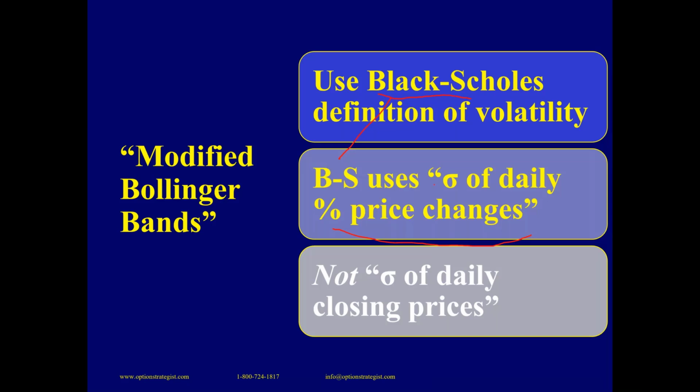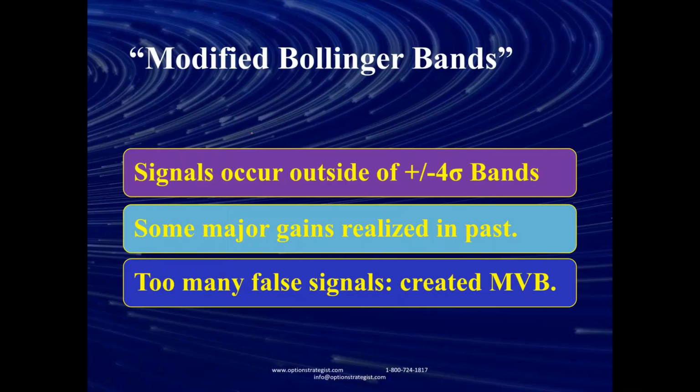And so when we draw the Bollinger Bands using that definition of volatility, they're in a slightly different place than standard Bollinger Bands, if you were to look up the definition in Wikipedia or something. Anyways, we watch for the market to move outside of either the plus or minus 4 standard deviation band. That gives you a very extreme overbought or oversold. And then when it moves back inside, that gives us a signal. We traded it just that way for a while, but there were a lot of whipsaw signals. So we refined it a little bit to create what we call McMillan volatility bands, or MVB signals.